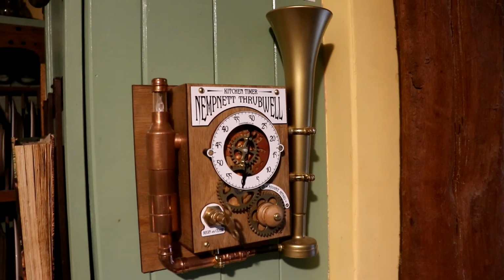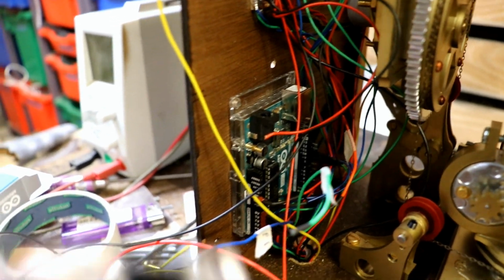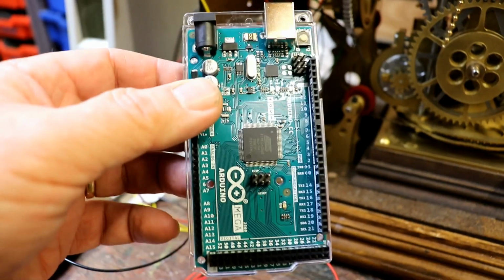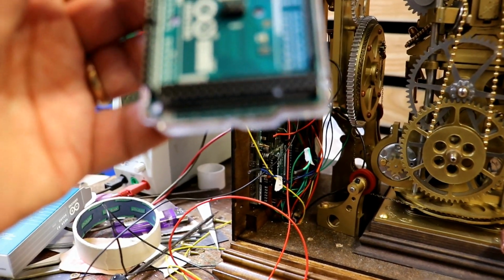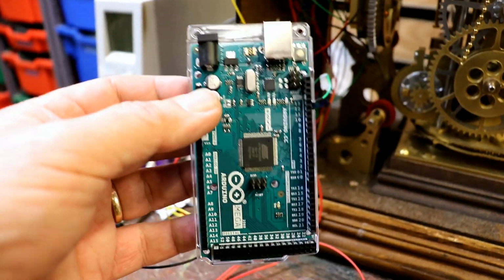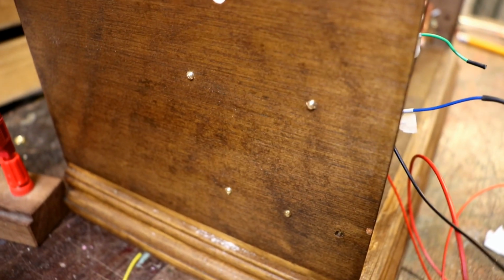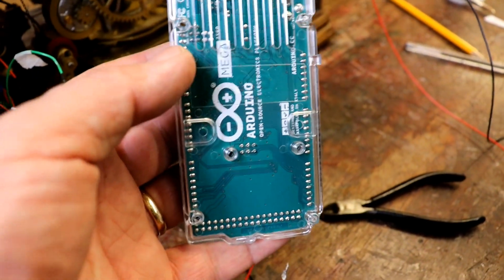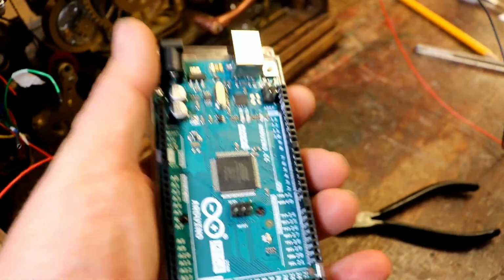Right, on with Florence. The first job is to take the Arduino Uno out and replace it with an Arduino Mega, simply because, as always, I've run out of pins, and the Mega has so many more. There's 52, 53 different inputs and outputs, so that's great. And what's really impressed me is, I was thinking, I've put these screws in now that hold the Uno in, and now I'm going to be left with empty holes. And they have so thoughtfully, on the Mega, made holes in exactly the same position, so you can just unscrew an Uno and screw in a Mega.